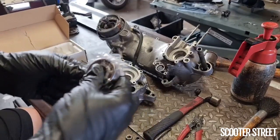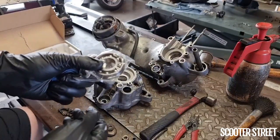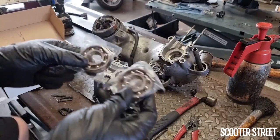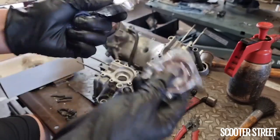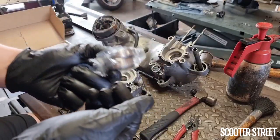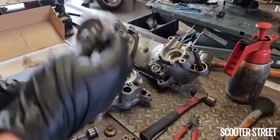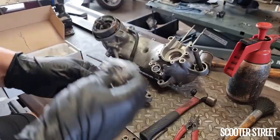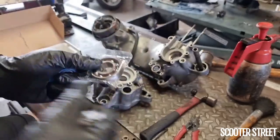So obviously, with two seals and two bearings, this is our Minarelli kit. So this suits the vertical and the horizontal Minarelli. But one thing I will note is it's good not to take these out of the packet straight away, because keeping them in the packet and then putting them in the fridge essentially keeps them safe from any additional moisture or condensation building up on them, which you don't want. So pop them in the fridge. When you're ready to use them, pop them out of the packet once you've gotten them out of the fridge, and then they're ready to go straight in.